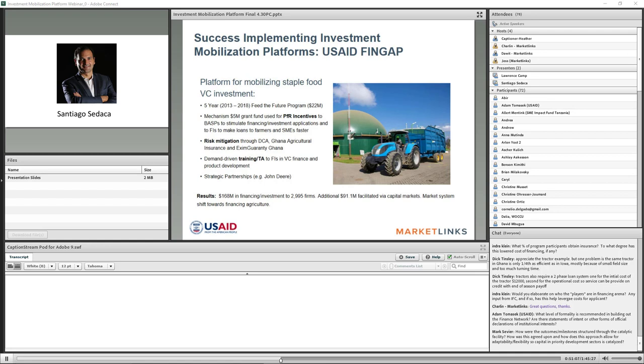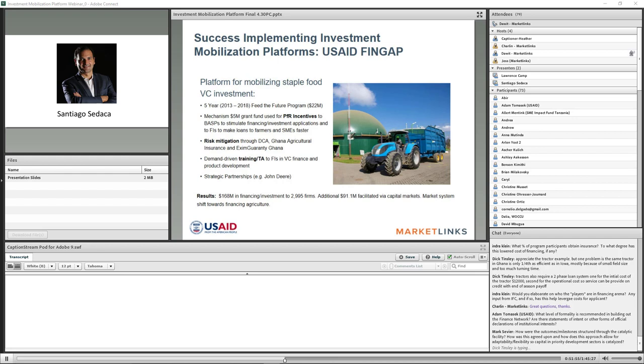However, taking both a demand side and supply side approach, we were able to incentivize BDS to identify good agriculture projects and make them bankable, and incentivize financial institutions to make loans or make equity investments. We used other risk mitigation tools to help place capital. We helped financial institutions develop specific lending products to reach specific target populations. We served as an ongoing convener of all system stakeholders, facilitating their work together. And we left behind a network of actors that now work together on a commercial basis.